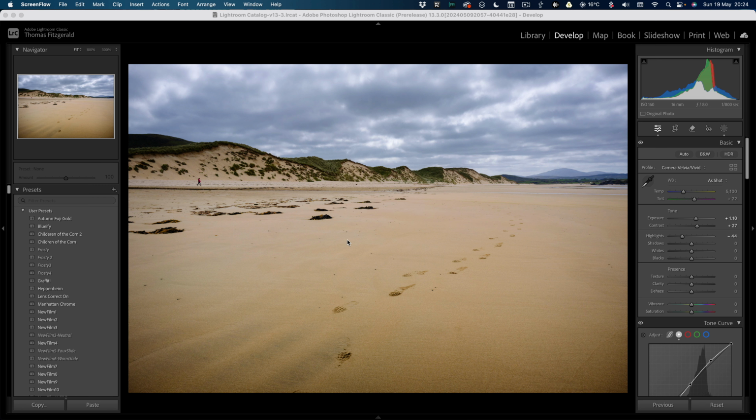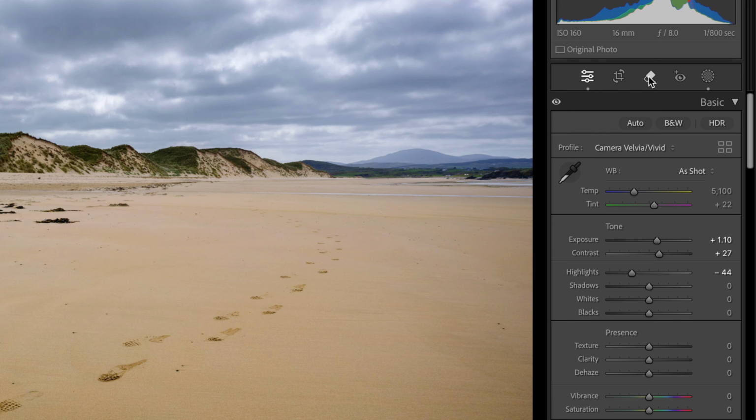So I am in Lightroom here, and here is a picture of a beach. And so let's say, for example, we want to get rid of these footsteps. Now, I'm just doing this as an example. I'm not saying that I would want to get rid of the footsteps. In fact, they're actually quite a nice feature of this image. But again, just to show you how this works, let's pop over to the Erase tool. Or the Remove tool, sorry. I keep calling it Erase, but Adobe officially calls it Remove.